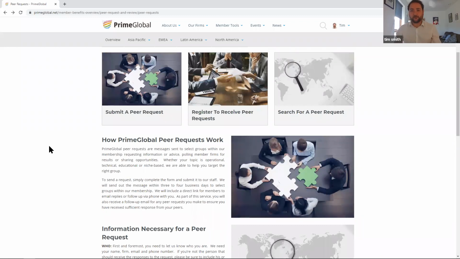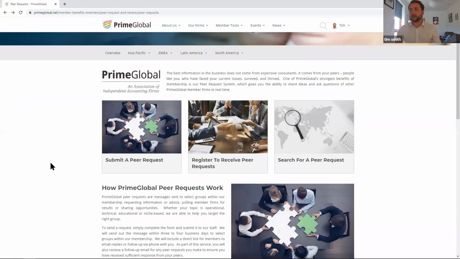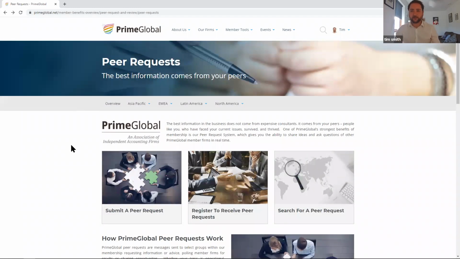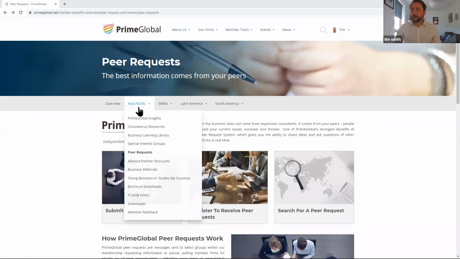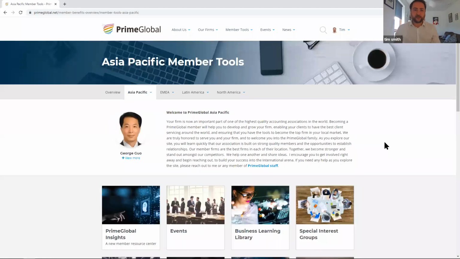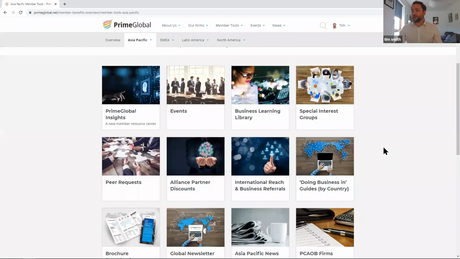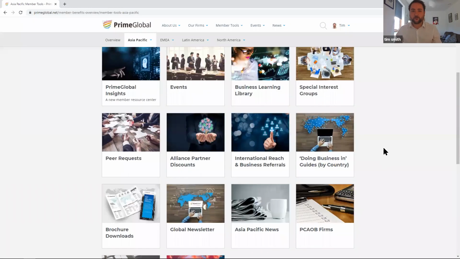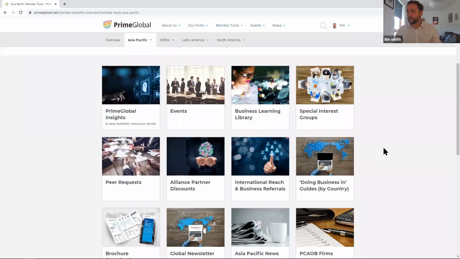It is a very good way for members to connect, and I'm not sure everyone is fully aware of the capabilities of this. The peer requests are then also sent through to your regional directors, who also can help facilitate business from there. So as I said, these are very good and useful sections to be able to access. Going on from that, the peer requests, yes, they offer the opportunity to connect, but also they offer the opportunity to improve your business relationships with other members and access new potential business.